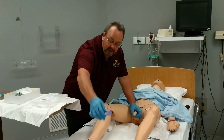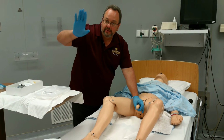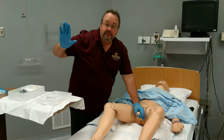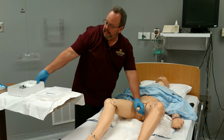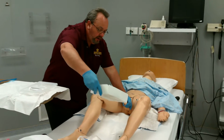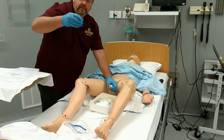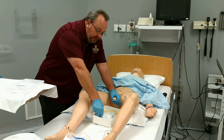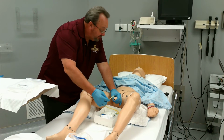Now with the last one done, I don't need those anymore, so I will put those right there. Just dropping everything because I must keep this hand sterile, ready to insert my catheter. So I will grab my box with my sterile hand, lift it from the end so that I can swing it around without touching my patient, and put it right here on that drape.